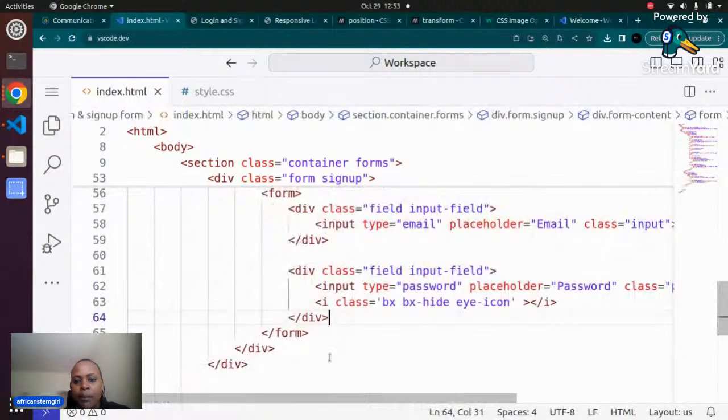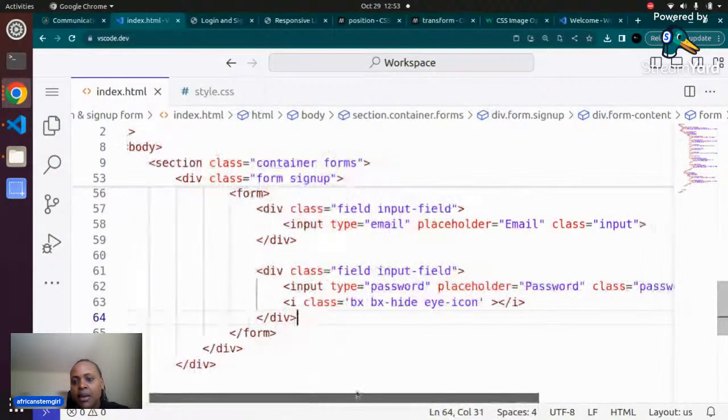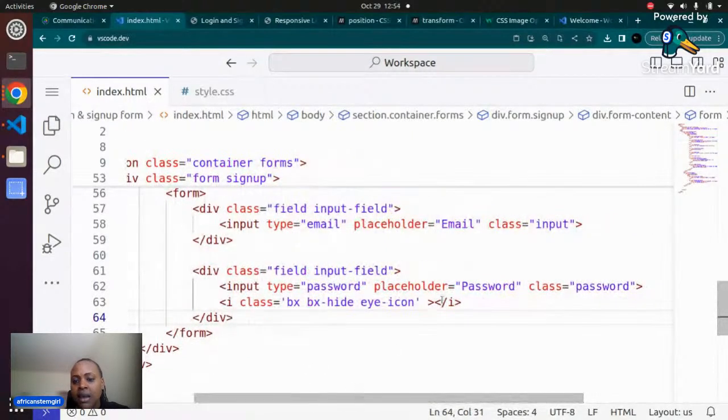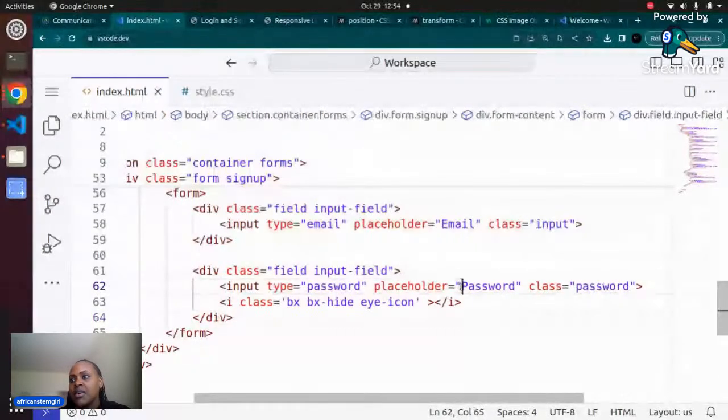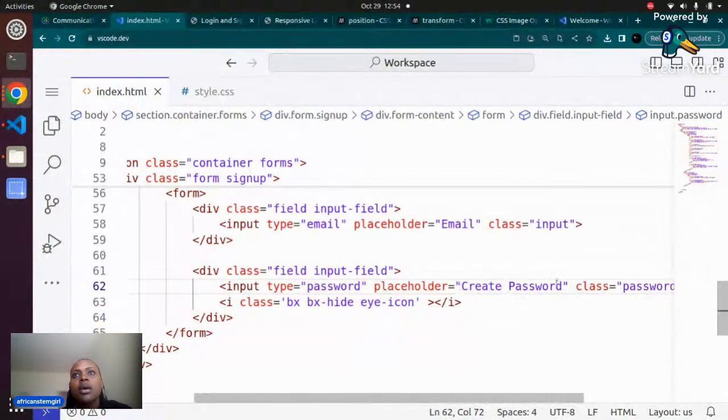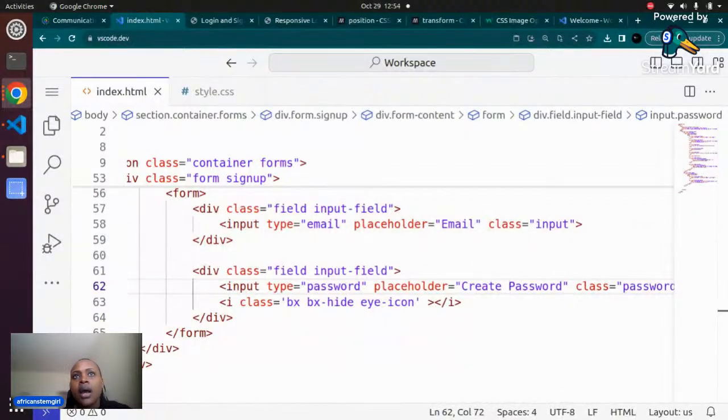The one thing I'm going to change is, because this is the first time the user is typing, when somebody is signing up, that's the first time they're creating a password. So here I can write create password. And nothing else will change there. Sorry, my mouse keeps disappearing from my screen to my other screen.